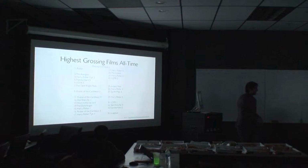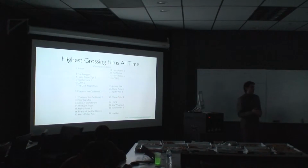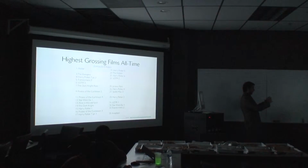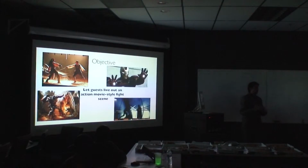There are theme park rides, there are behind-the-scenes tours and things of that nature. But these are more rides through the world. With today's technology, I really want to lightsaber fight with Darth Vader, or cast spells next to Harry Potter. And so the Battle Cave, which is what I'm proposing, looks to do just that.